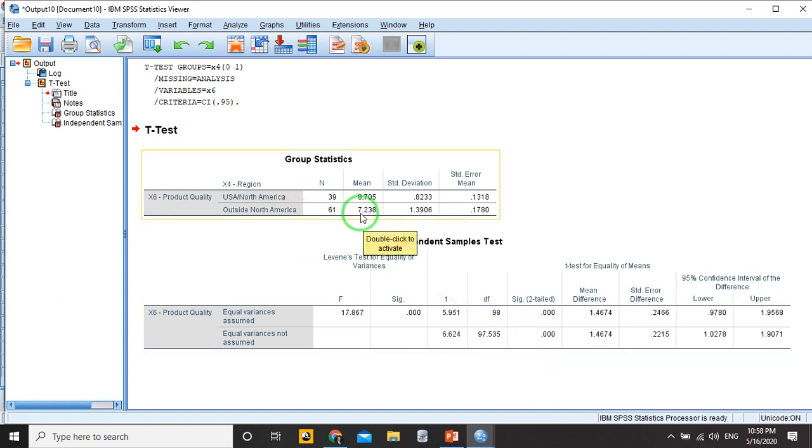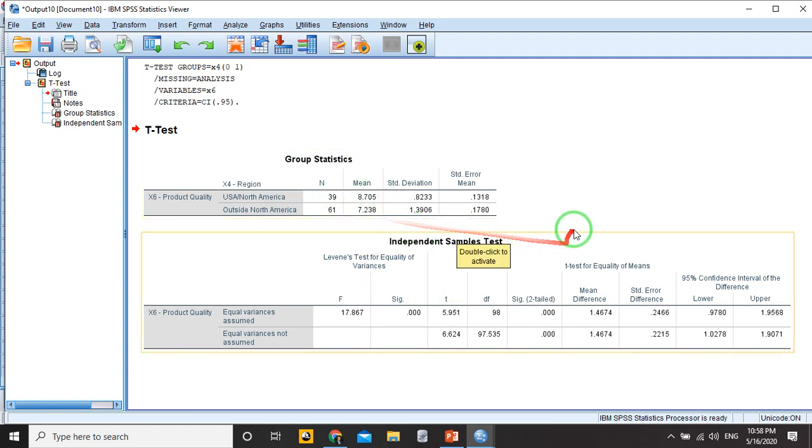And you can see from here that the means are 7.2 and 8.7, which are far from each other.